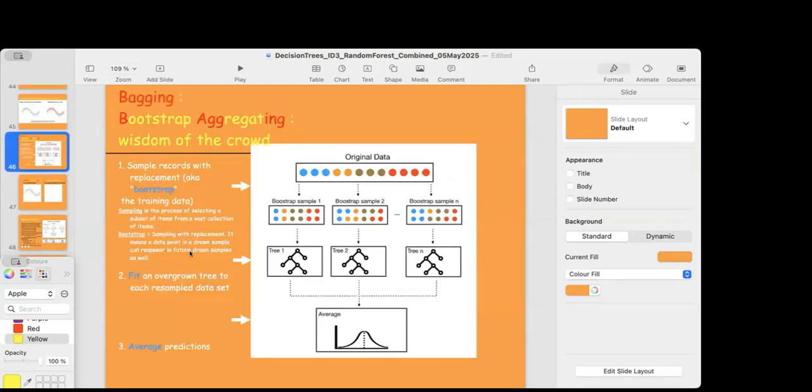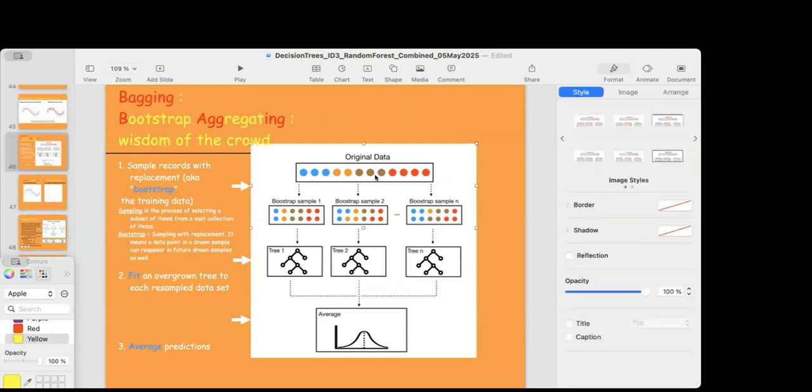So how are we going to build the decision tree ensemble or random forest? Here's the original data. We're going to divide the data by random. So we will take bootstrap sample 1, bootstrap sample 2, bootstrap sample 3, and so on up to n samples.